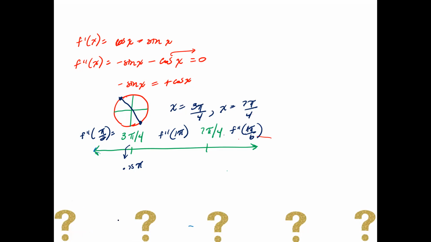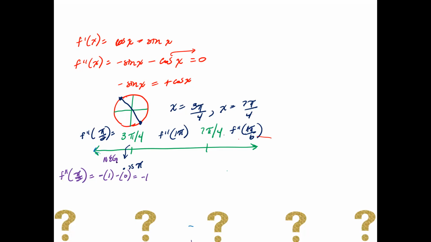Okay, so then once we have that, we're going to go ahead and test it. So you plug this back into f double prime of x. F double prime of x is going to end up with, if you have a negative pi over 2, a negative 1 minus cosine pi over 2, which is going to give you a 0. So if I subtract that, it's going to give you a negative 1, which means that this part here is going to be a negative.